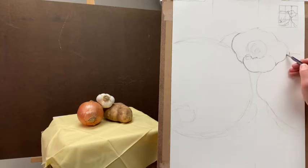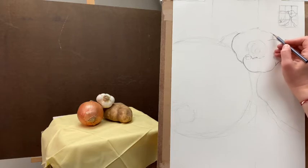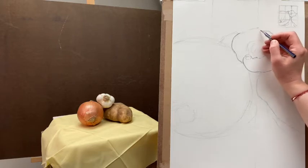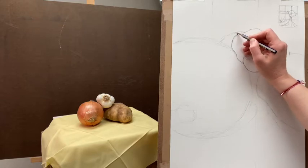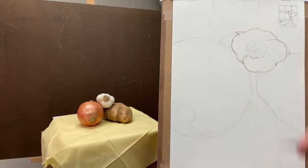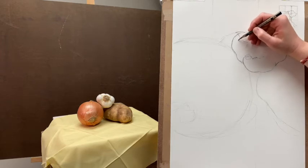I'm going to go up this clove, and I think that when I drew it last, it was just a little bit more bulbous. So I'm going to bring it in a little bit. Here's this clove. And then here, I notice that the papery skin of the onion is actually sticking out. I'm going to draw some of that papery skin and do the contour line for that.